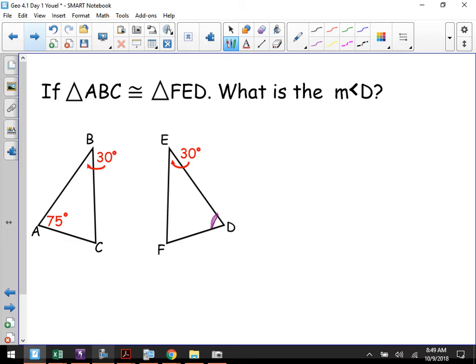So it's not just a made-up number that a mathematician decided, that the angles in all triangles add to 180 degrees. There's actually a reason behind it. So here, we're given that angle B is 30 degrees and angle A is 75 degrees. And we know that the triangle is going to sum to 180 degrees. And we want to solve for angle C. Why do we want to solve for angle C right now?